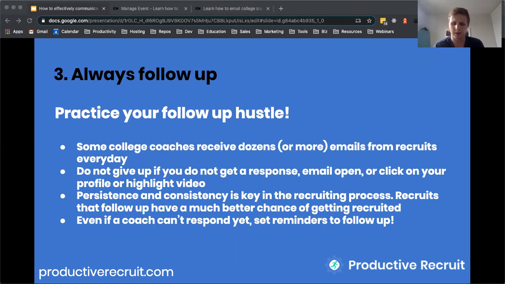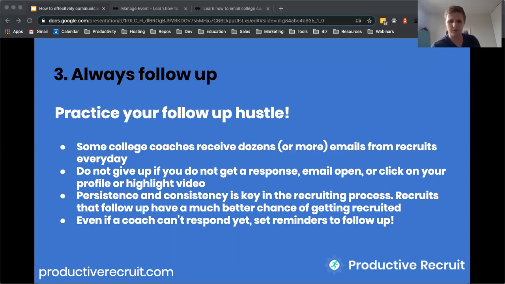And then on the other side of the spectrum, if they can email you back and they don't, what you want to do is also set reminders. So what I do is I snooze emails. Gmail has a snoozing functionality. I posted something the other day, and if you want, follow up with me after this and I'll send you that clip where I showed how to snooze an email and how you can use that feature to follow up.